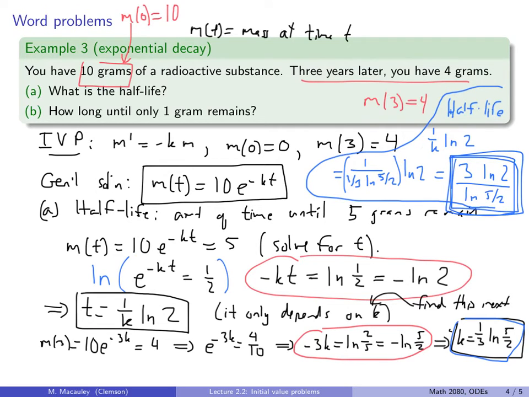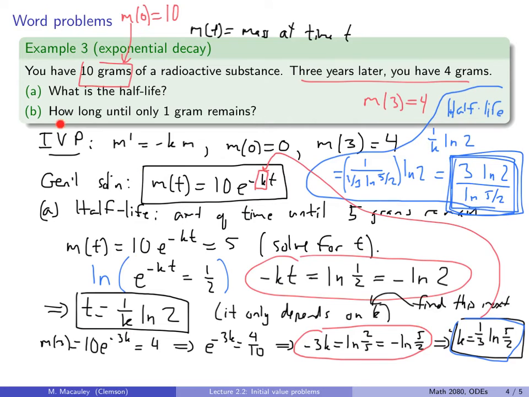Okay, and also the general solution, here's our general solution, now we know what k is. K in our general solution, where was it? That's right, it was down here. So this particular k, if you want to, you can plug this thing into here. But personally, even when I figure out what k is, I like to leave it in terms of k with a note like this on the side, because it's so much messier to have 1/3 natural log of 5 halves in all your equations rather than just k and knowing what k is.